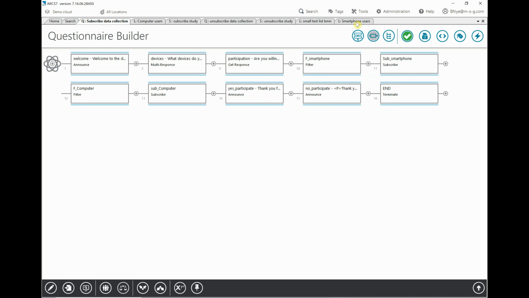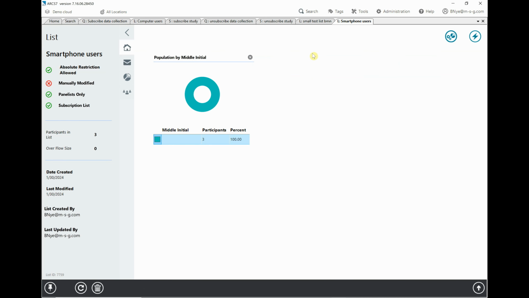I've got the smartphone users list, and I also have a computer users list. You'll see it is a subscription list that I've just checked as unlimited. Currently we have 3 people in this list because they've gone through the study and they've agreed to participate in surveys as smartphone users. Okay, so how did they get into this list?